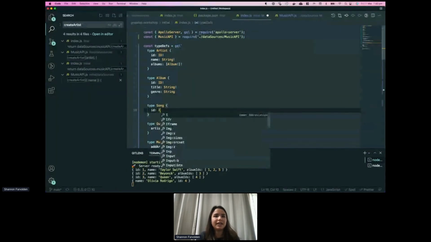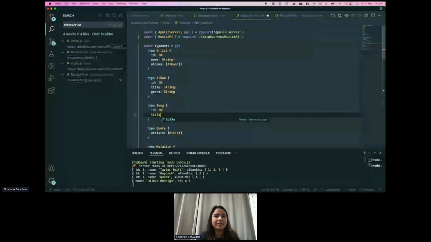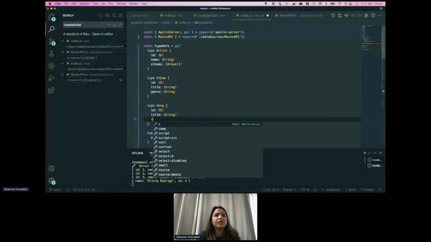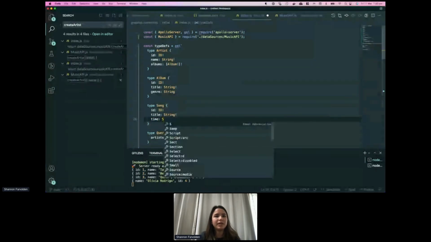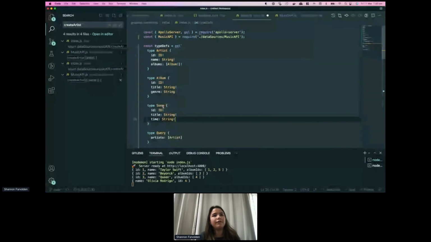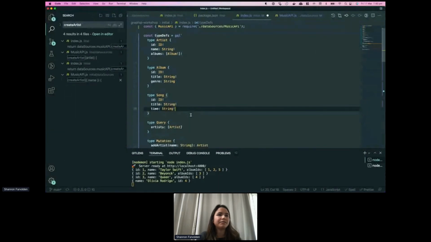Song will take in an ID, title, which will be a string. We will also have the song length, which we call time. This will be a string for now. And I think we also had some additional information in our database that we might want to reveal to the client.